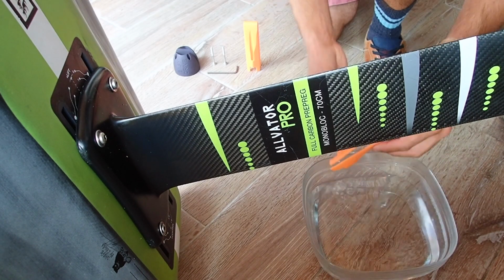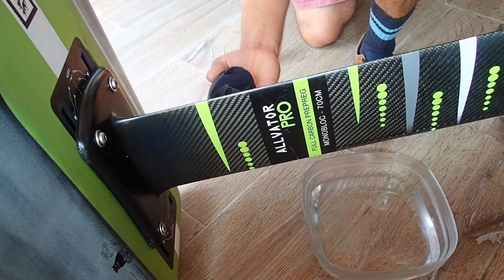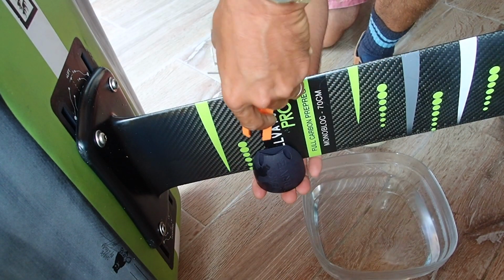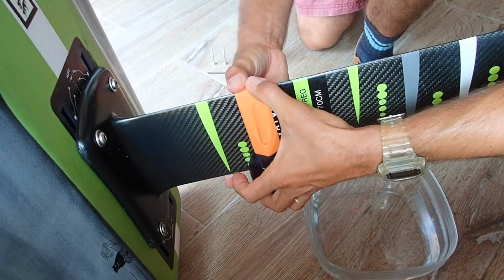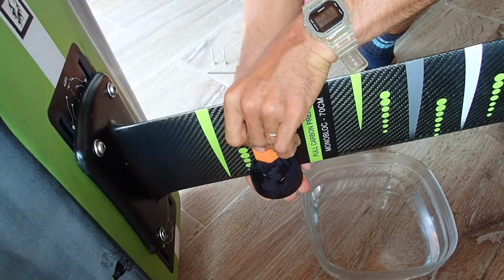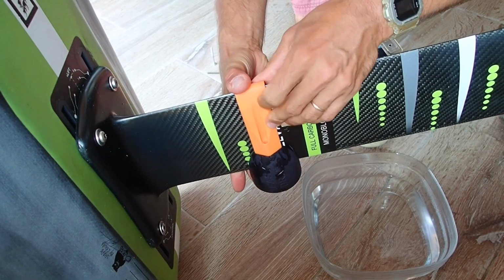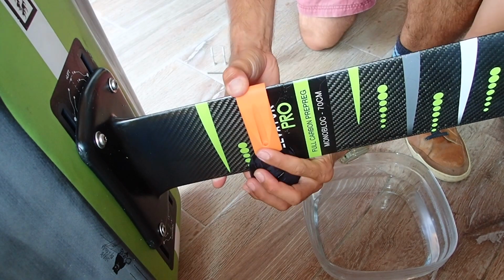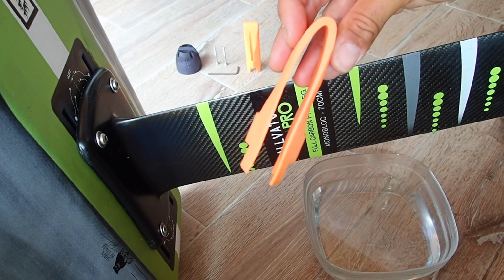Here I can tell the plastic is already quite soft, so I'm gonna go and bring it inside. I'm gonna really make it tight, make it take the shape. Now that the nose is dry, you can see that it has been taking the shape of the mast a bit more.